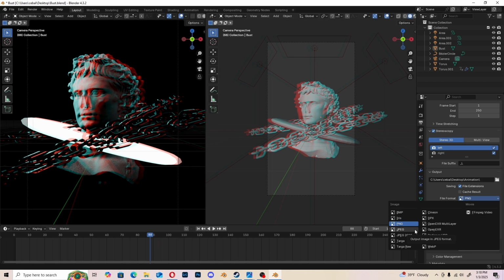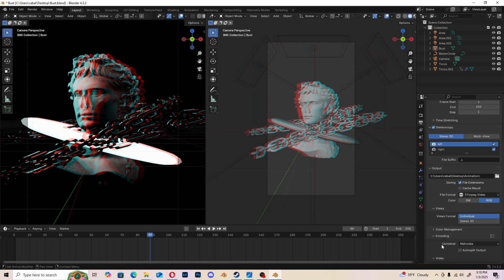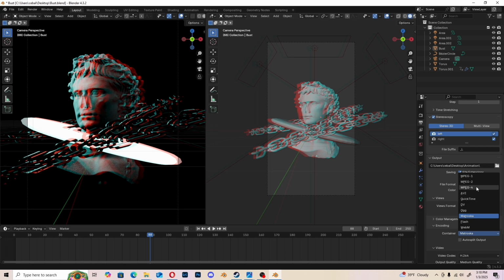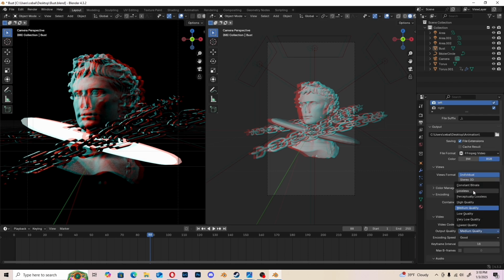I do PNGs when it comes to a cycles animation because those take longer, and PNG is faster. And it'll make sure it doesn't crash. But we're gonna be using Eevee for this animation, so I think we're gonna be fine using an FFmpeg video. I'm gonna go to encoding, and we're gonna be doing MP4 for video, and we're gonna do lossless.